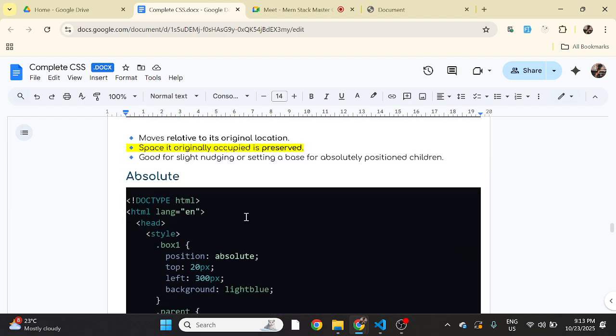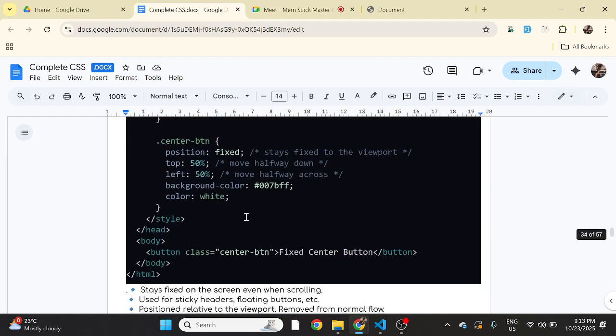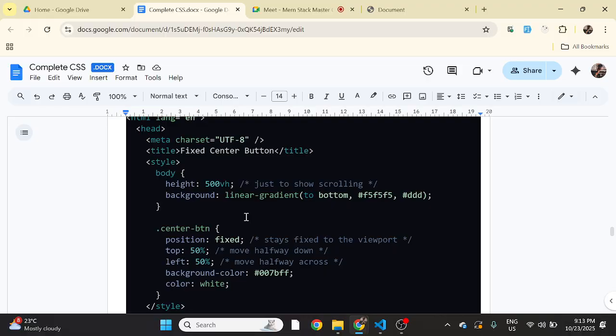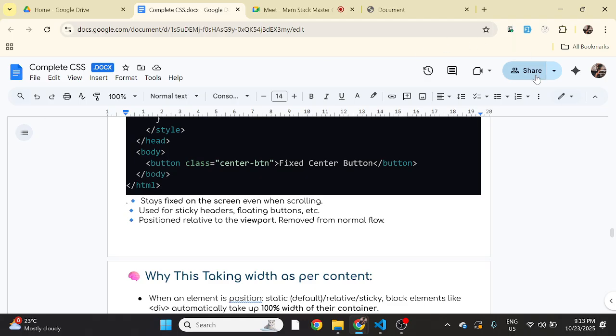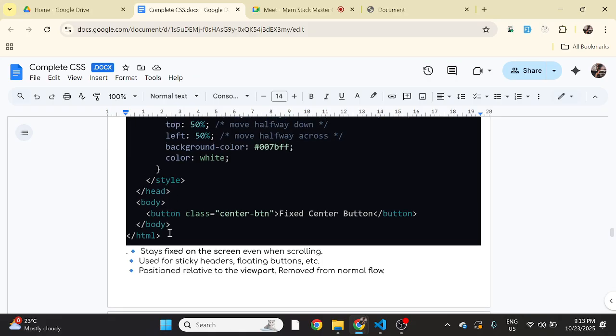Then we learned about fixed. What is fixed? You can make any element stay at its fixed position, like this header section. When I scroll, this header is not moving. Let me show you this output.